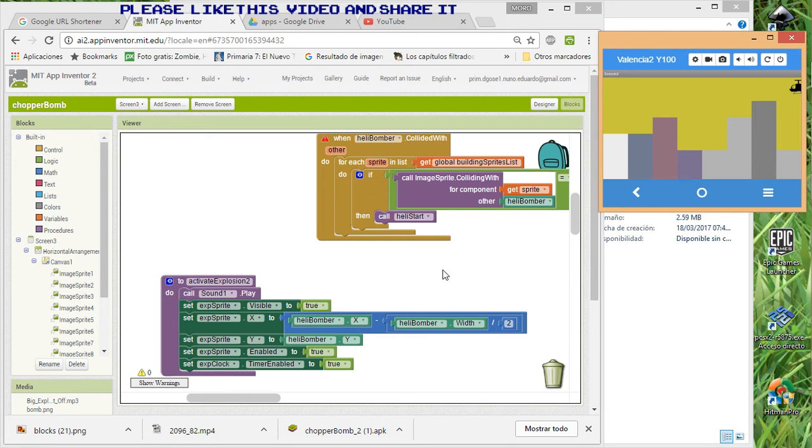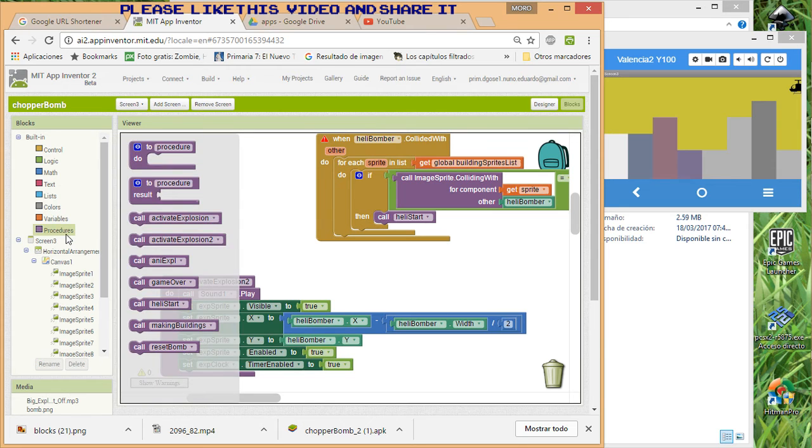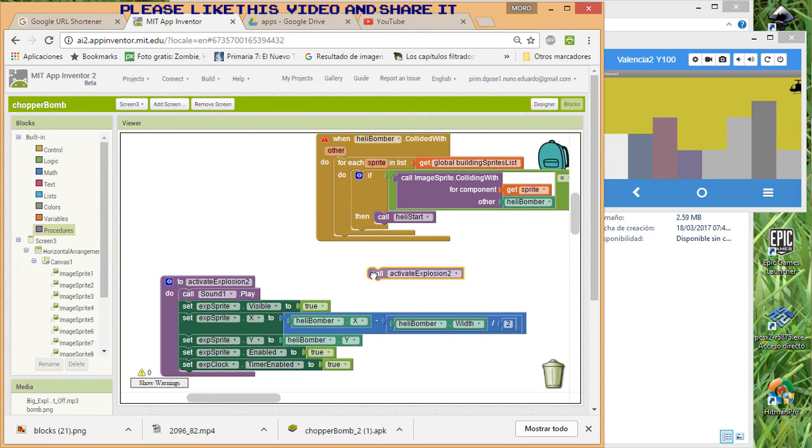Oops, nothing happened. So let's see, what are we making here? Because I haven't added the explosion too. So this detection, we can go in here and set it here. So let's see right now.